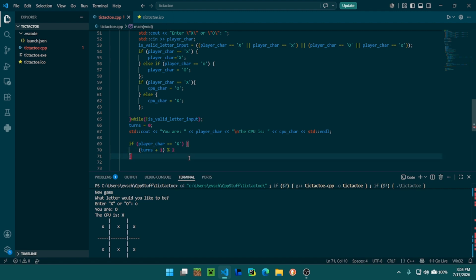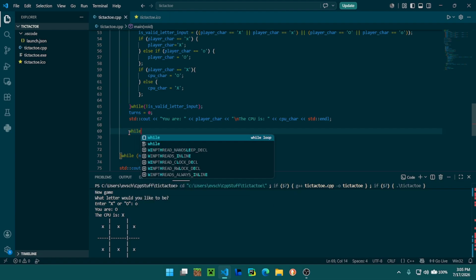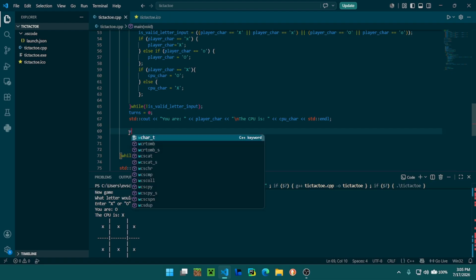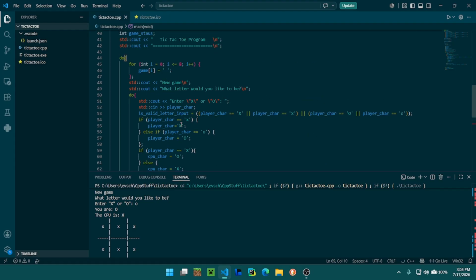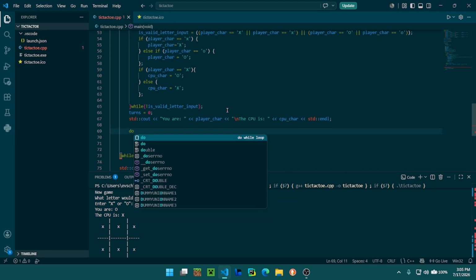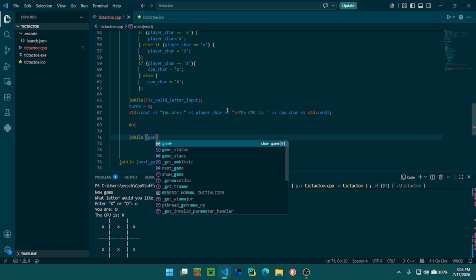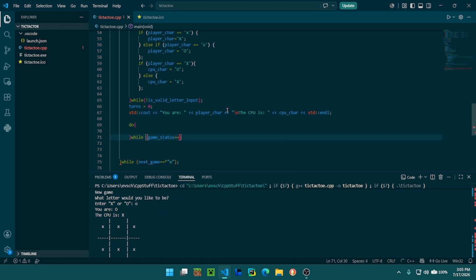So, we'll use this function with the ternary operator, and while, well, let's have another do while, because I need it. Do this code while game status is equal to 0. Because if it's not 0, then we figured out that we won or lost.